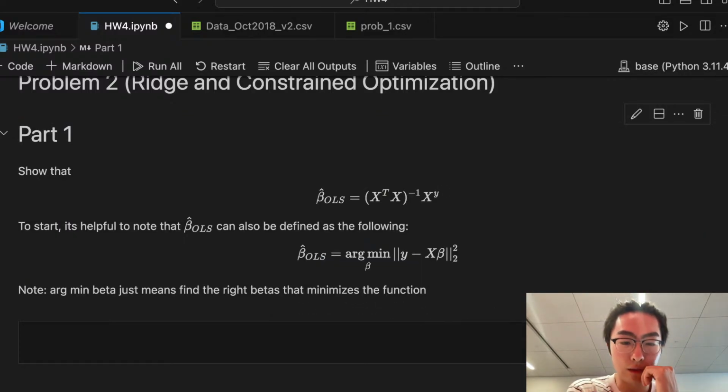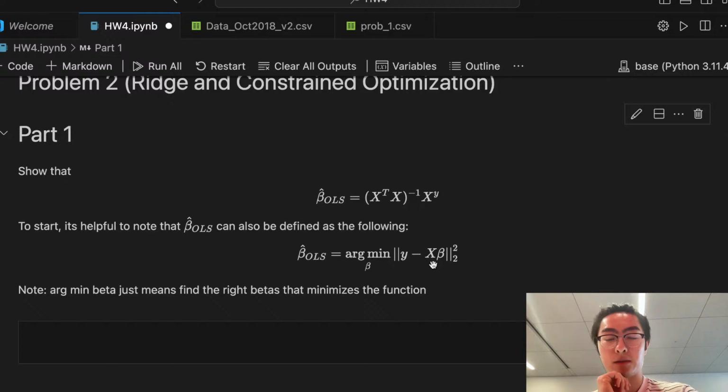Okay. So with that being said, I think this is the L2 norm squared, right?